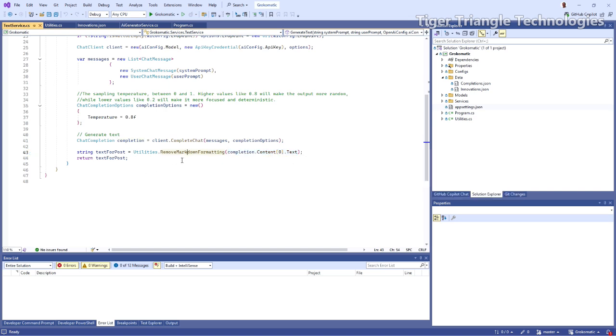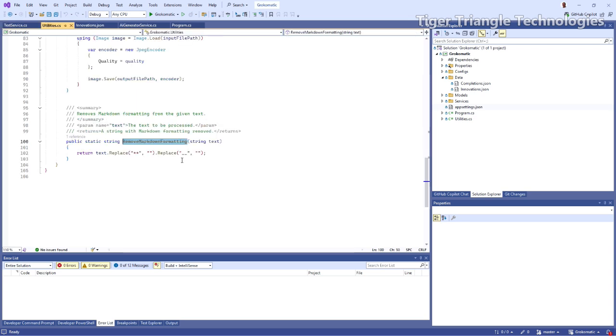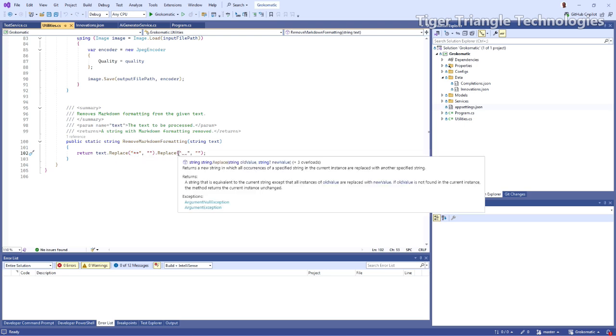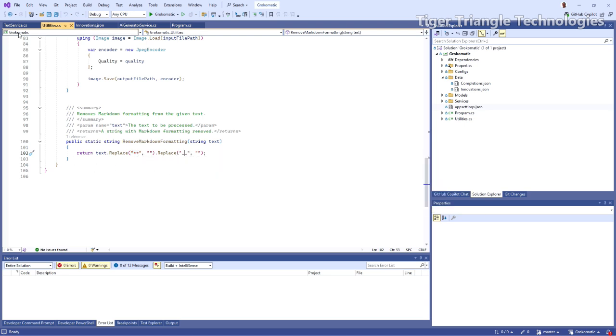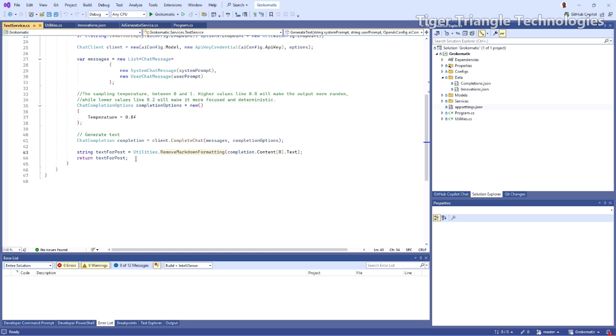It will remove the markdown formatting, which just like last time, it's just going to remove some of this markdown formats, the asterisks, the underscores that it sometimes will put in. And so then it just returns that text from the completion.